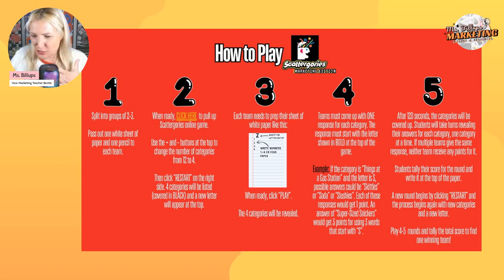And then as the rounds go on, they get more and more creative with the words, which I just think is fun. You don't have to do that in your classroom, but I think it's fun, and it ends up being funny. And then it just shows them really pushing themselves in literacy and words and thinking.